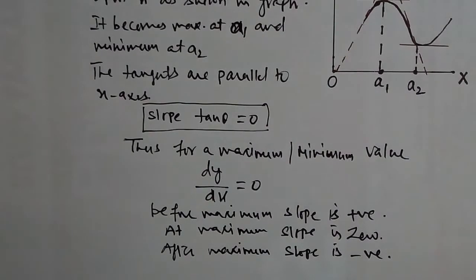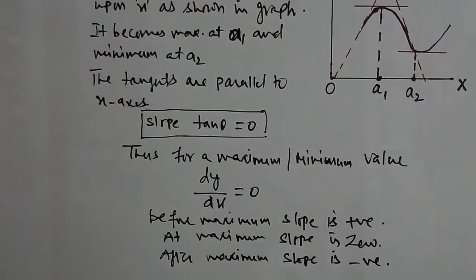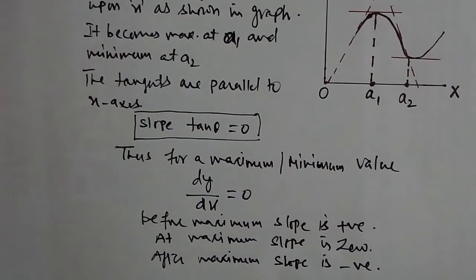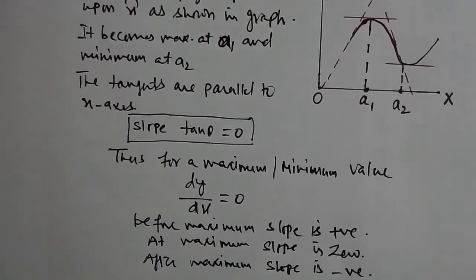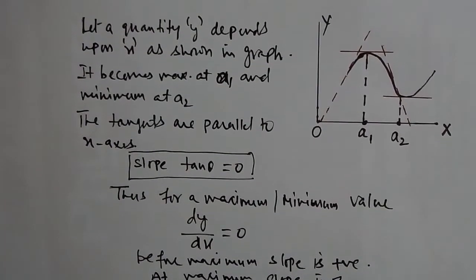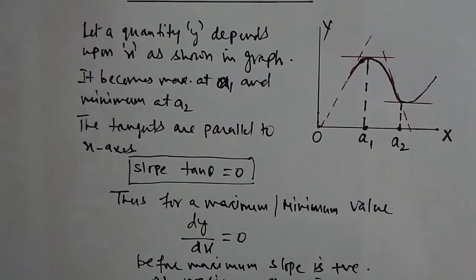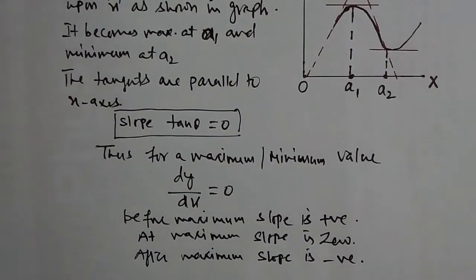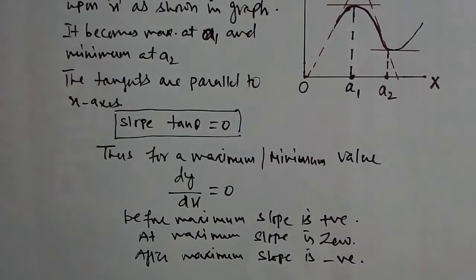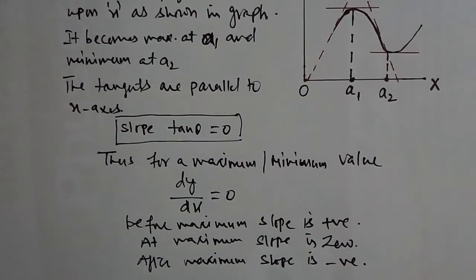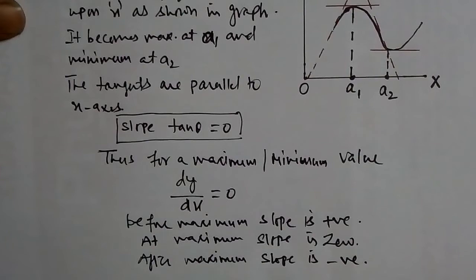So students, whenever you want to find any maximum or minimum value, we have to put dy by dx equal to 0. That is, the variation of one physical quantity with respect to another physical quantity must be equal to 0. And then of course we can differentiate and solve the equation to get the maximum or minimum value. It has plenty of applications in physics. For example, what is the maximum force acting between the charges? What is the maximum value of gravitational force, etc.